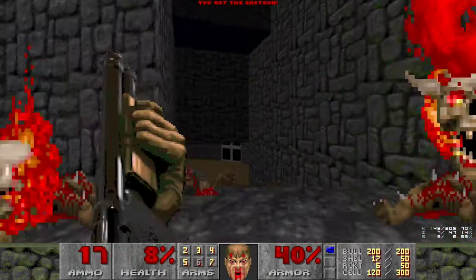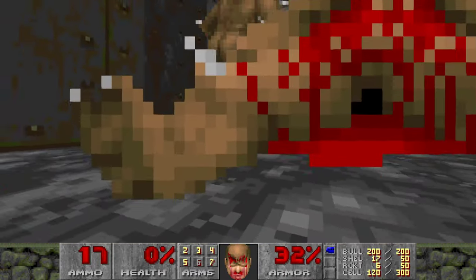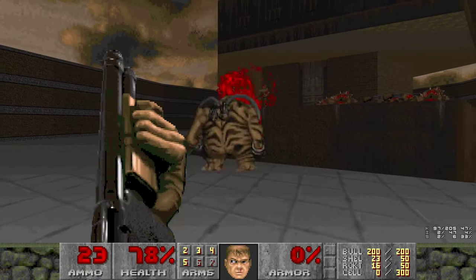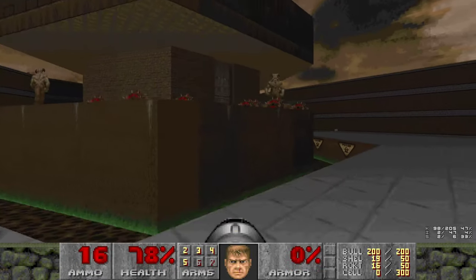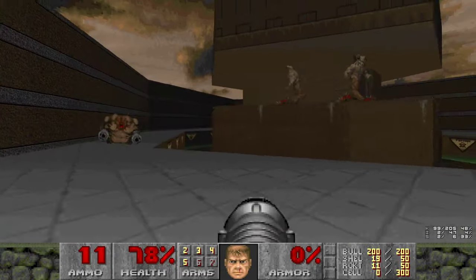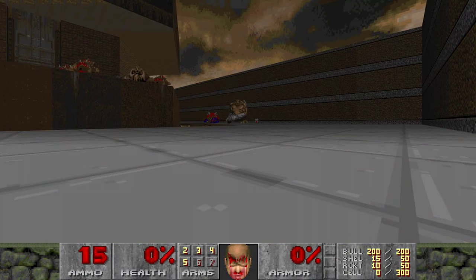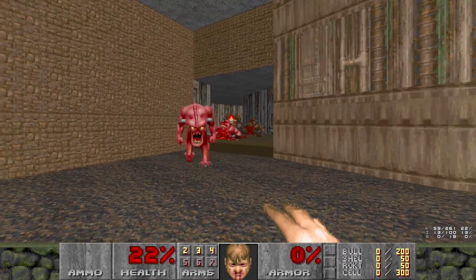Whoa, we're gonna die. Aww. Okay, we'll try it again. Ouch, a lot of damage. Alright, let's just use the rocket launcher. Oh no! That was a really high damage roll. Non-berserk punching time, I guess. Now we can just lure him out.